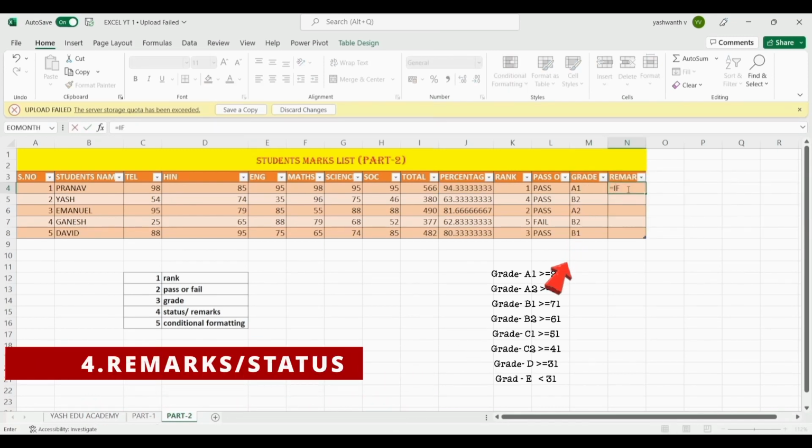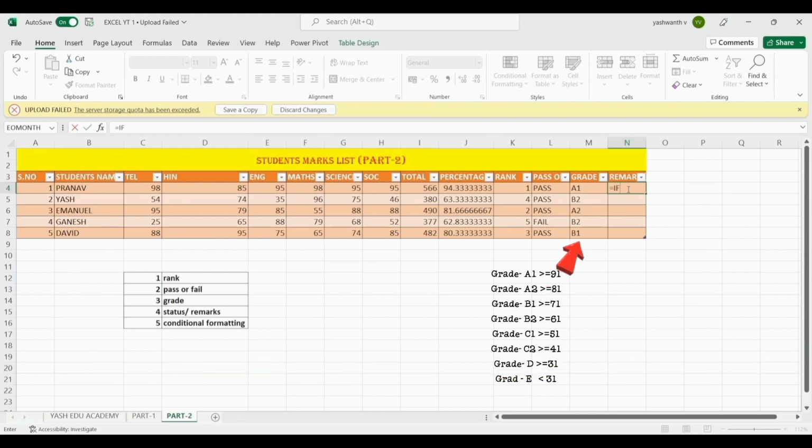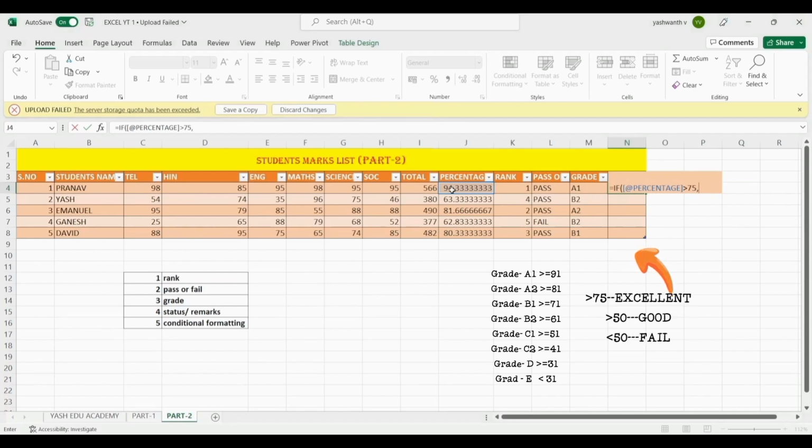Remarks is the status of the student's score they obtained in the exams and is given based on the percentage in which they scored. Remarks are evaluated in Excel based on the function: equals IF, open bracket, percentage cell greater than 75, comma, I am giving the status as Excellent, in double inverted commas, close, comma, percentage first cell greater than 50.